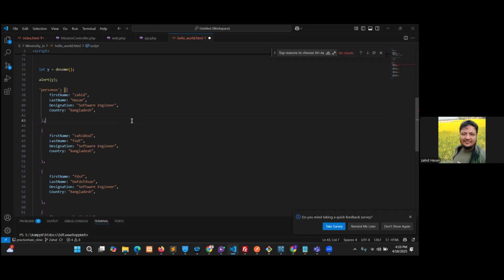Like you know about API, right? Maybe you know the name API. So in an API, the developer returns the JSON data, and using the JSON data, the front-end developer, like the JavaScript developer, implements the website.